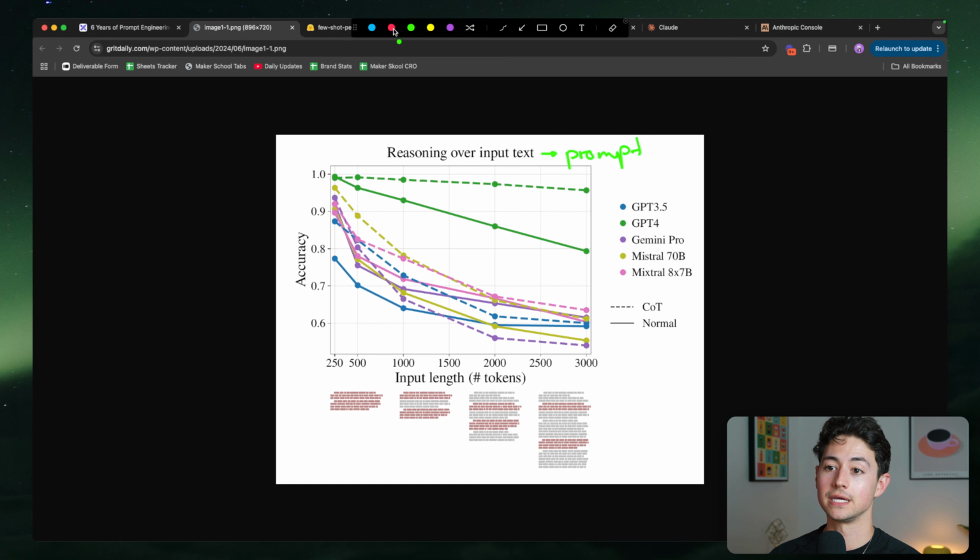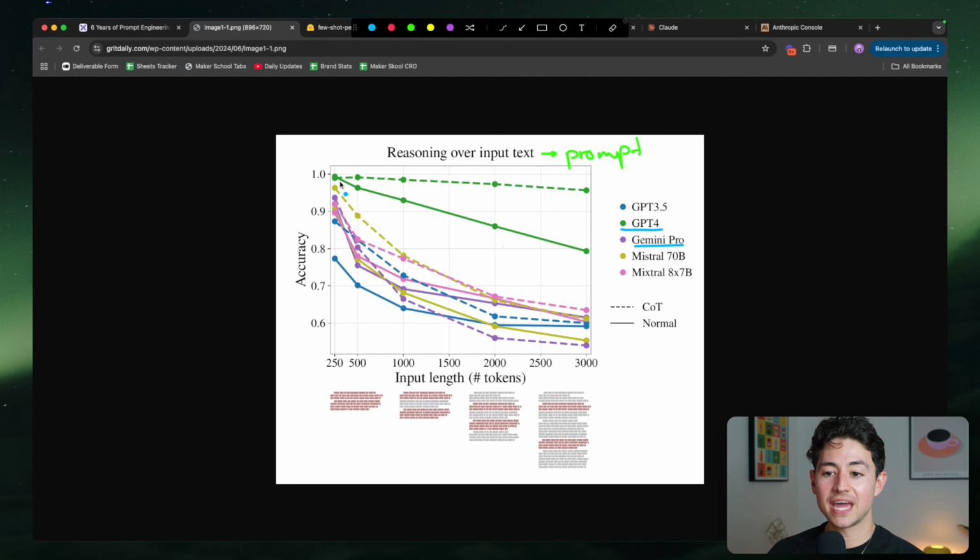So what are we seeing here, just to break this down? Most people are probably more familiar with GPT-4 and Gemini Pro than they are with Mistral and stuff like that. So maybe just focus on the green and the purple. And the green's the highest performer, so maybe we'll just focus on that. What we see happen basically is that when the input length is 250, accuracy is almost 1. 1 means it gets basically everything right. So it's like 0.99 or something.